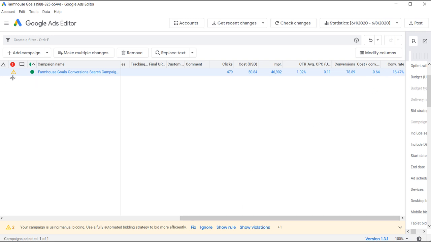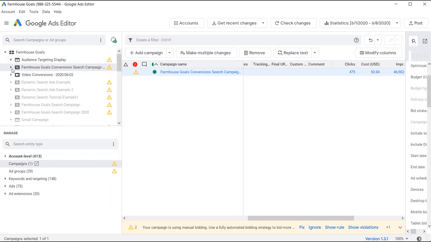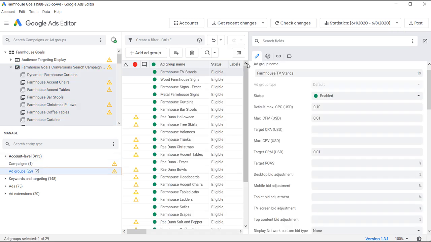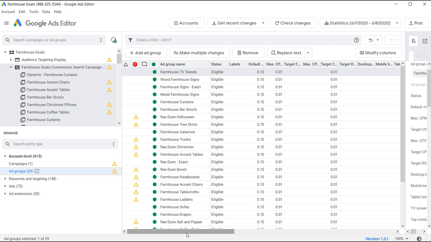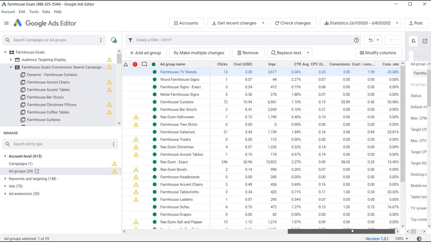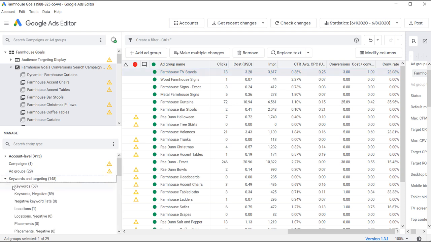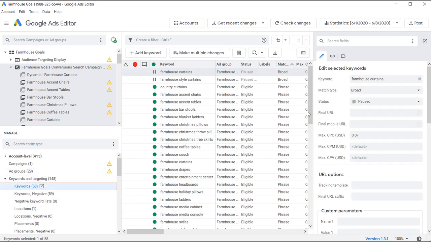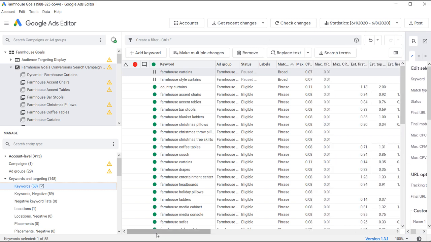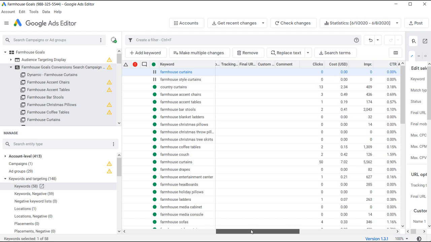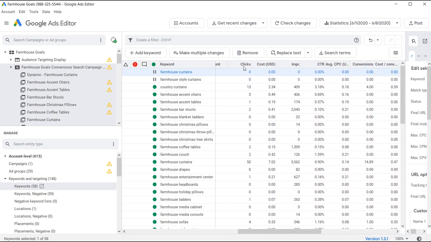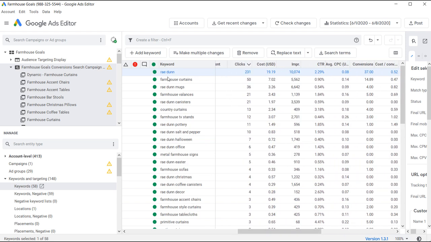So now if I come over here and we're going to open this up again, and let's just say we come over and we look at our ad groups. So when we're in the ad group level, what we can do is scroll over to the right-hand side, and you can start seeing statistics for specific ad groups. If we come over to the keyword level, if we click on keywords, you can see the same exact thing. So it helps you make informed decisions, and you can make informed decisions much easier if you're looking at it like this. We click on, okay, which keywords are driving the most clicks.